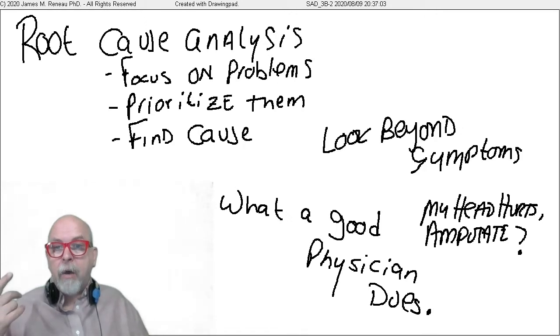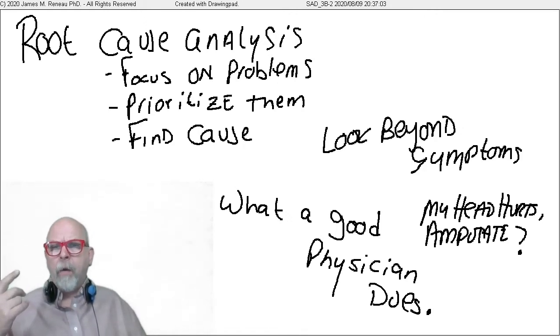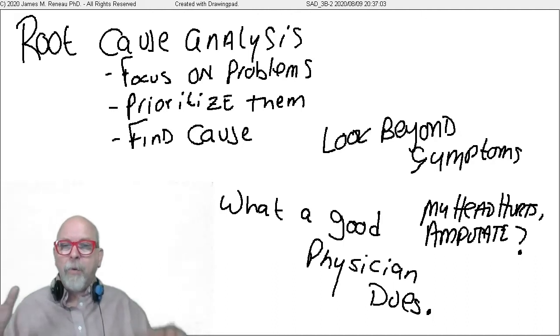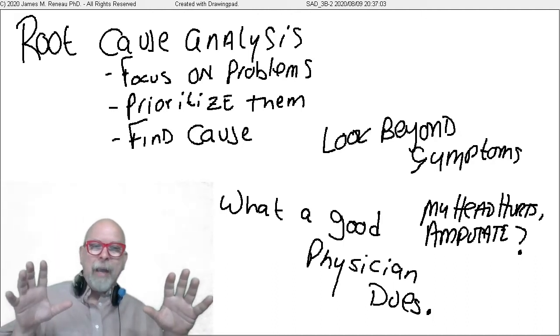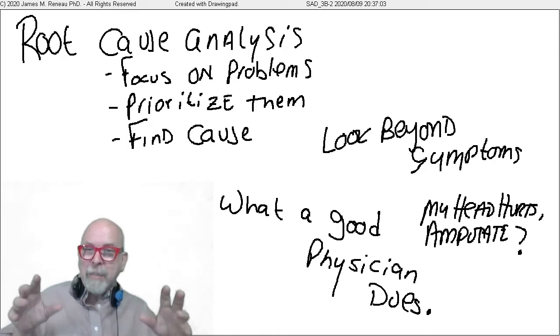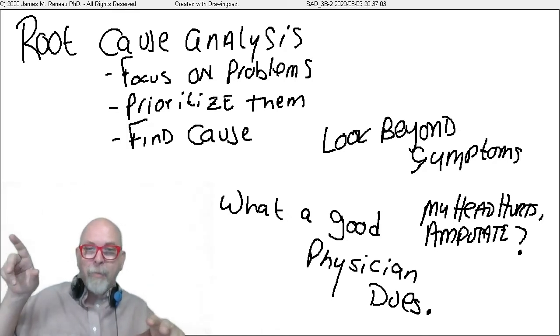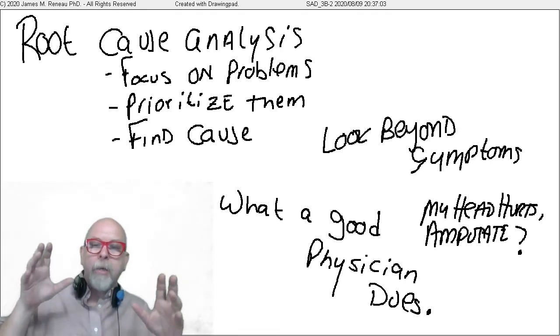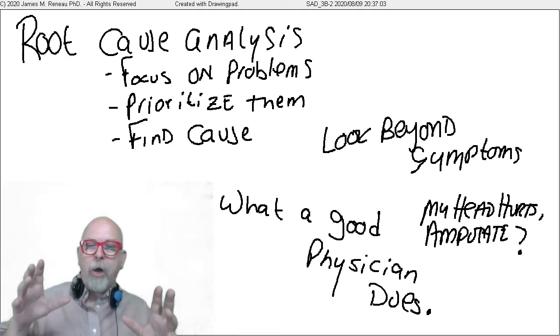Maybe your glasses are not right and causing eye strain, which is causing the headache. New glasses? That's the cause? Whoa! I wouldn't have thought that. Don't just amputate the head because the head hurts, like in a problem solution. Let's try to figure out what the root cause is.